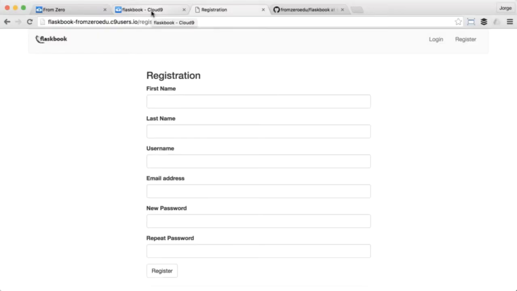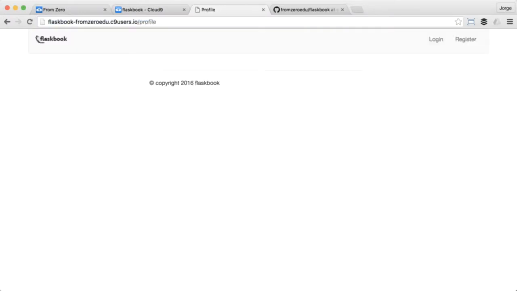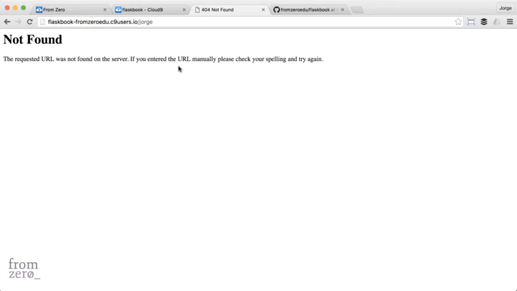Okay, in this lesson, we're gonna spice up the profile page a little bit, and it's gonna deal mostly with this page here. Right now, it's empty, and so what we're gonna do is instead of doing slash profile, we want to do something like the following. If you do slash Jorge, which is my username here, I want to display that user's profile page. So we're not gonna have an actual specific slash profile URL, but it's gonna be kind of like a floating dynamic URL that is just slash the username.